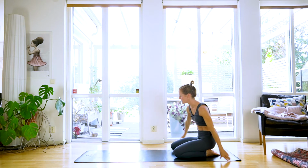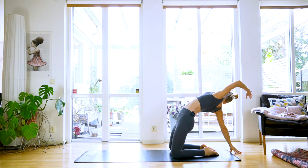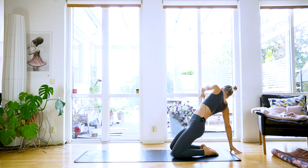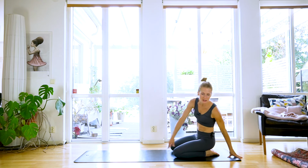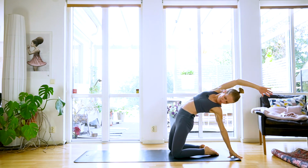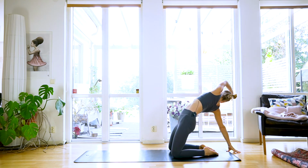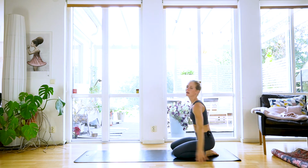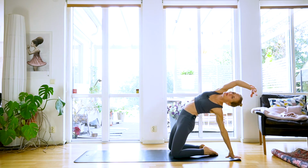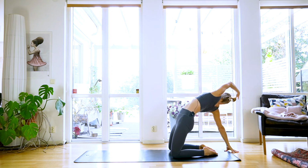Exhale, lower it down. Really try to engage everything here. Engage your glutes, engage your entire back body, and at the same time try to find engagement in your hip flexors. They are opening up to the front. Keep going, and just as before, start a bit gentle and then try to move into more and more movement, more and more of a deeper expression. Open it up.